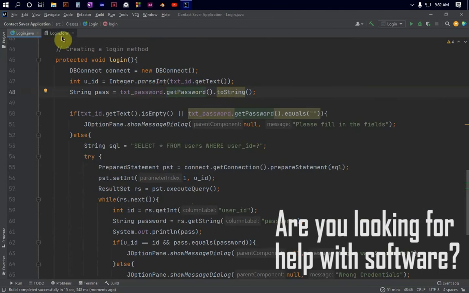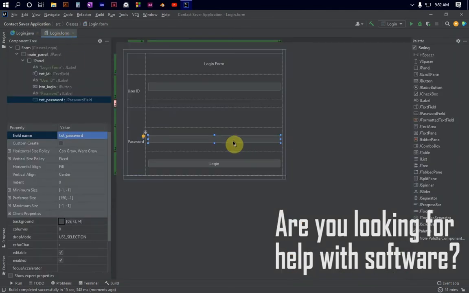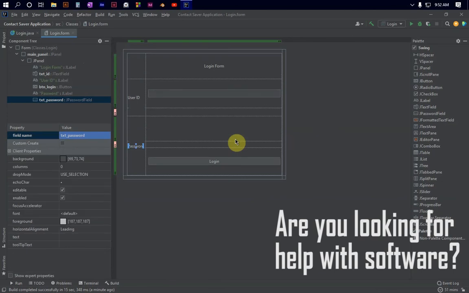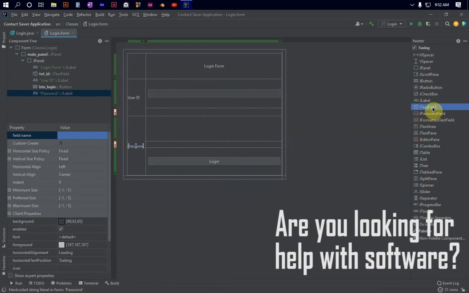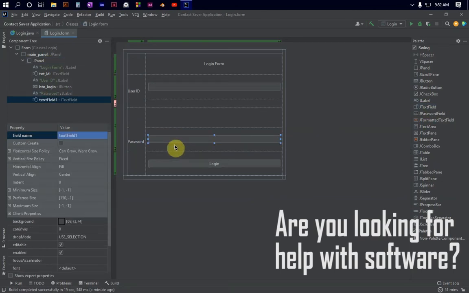I'm not quite used to this, so what I'm going to do in here is check txt password. Let us remove it here and put in a normal text field like this, right? And then I'm going to name it txt password, yeah, something like this.